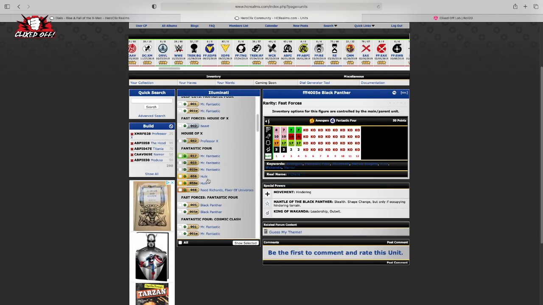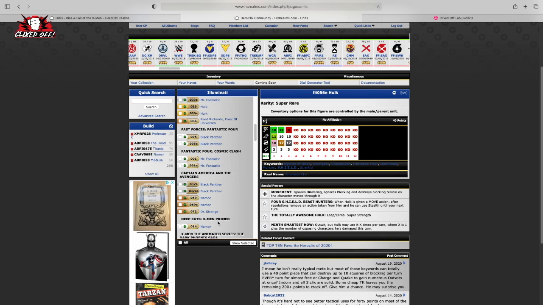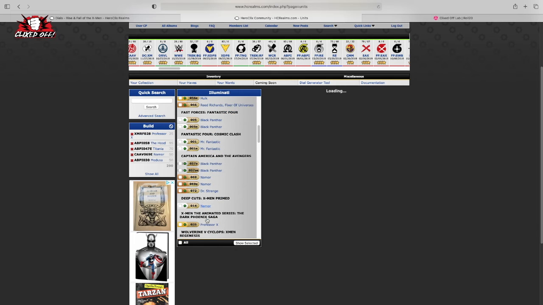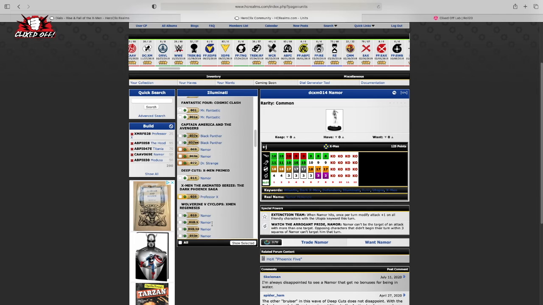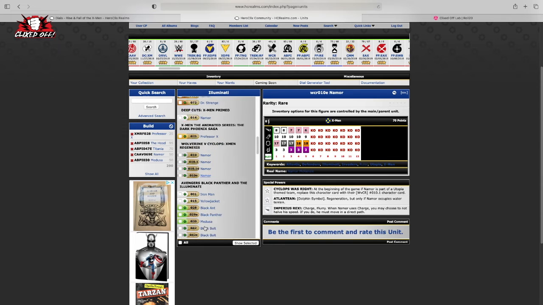Wait, what's the keyword he is? Illuminati. Oh, I didn't know that. Yeah, it's a little 40-point outwit Hulk, right? They can do a whole bunch of extra outwitting. He's not awful. He could be better. There are some other much worse options out there.